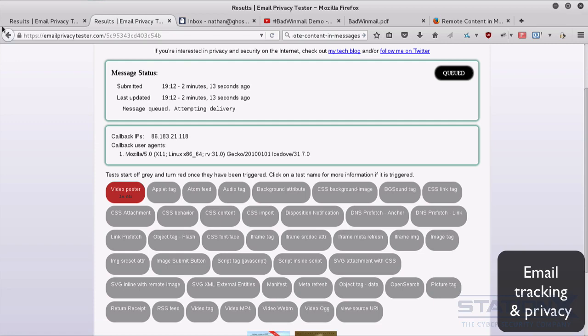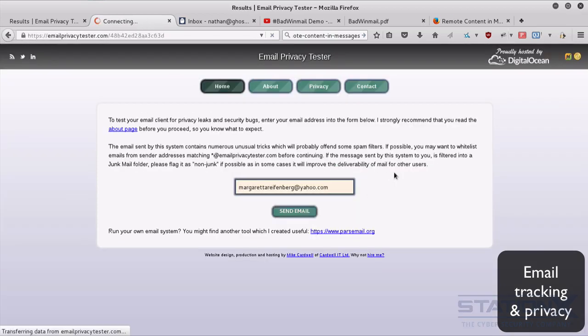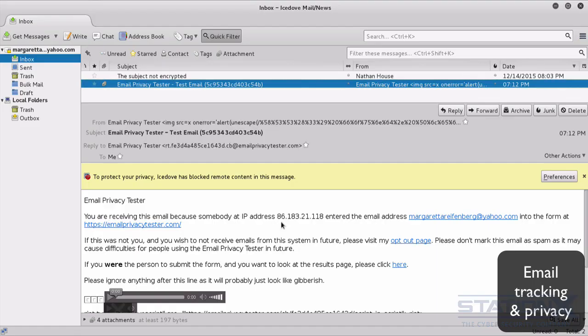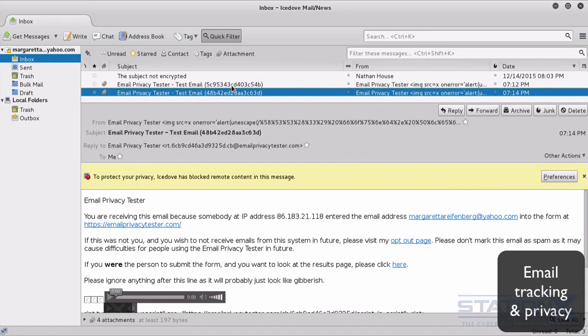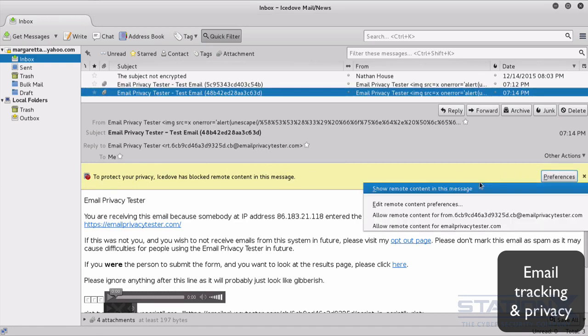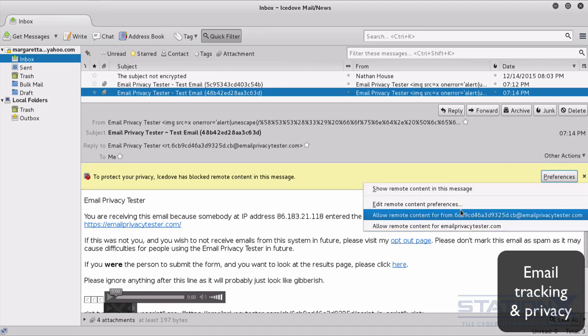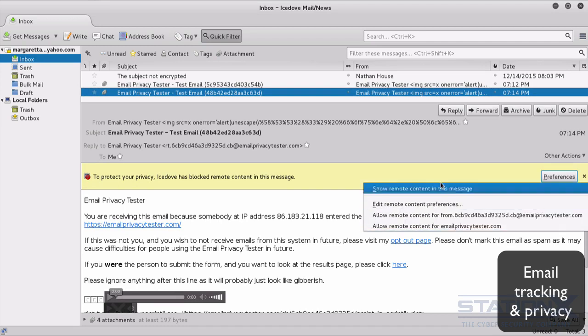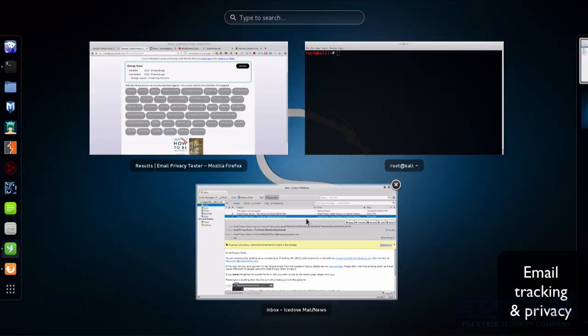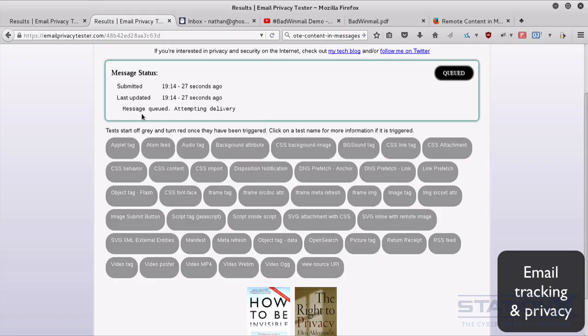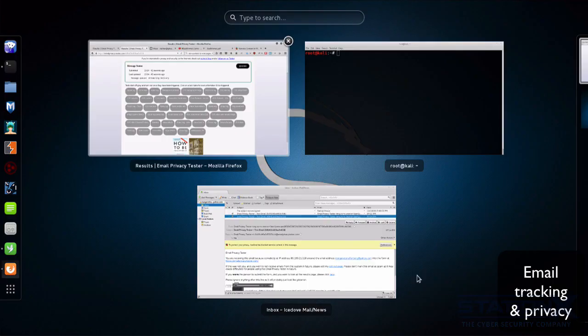And let's go back here, and let's send another message. And let's click here. So what you'll see is you'll get a message saying there is remote content. What do you want to do about it? And it gives us some preferences here. Do we want to contact this server, this server? Do we want to contact all of them? And let's see if it's triggered anything. So no, it's not triggered anything. We're escaping the tracking and we're not contacting the remote server.